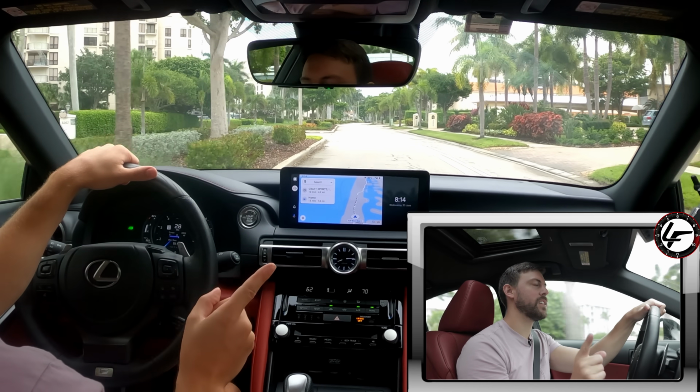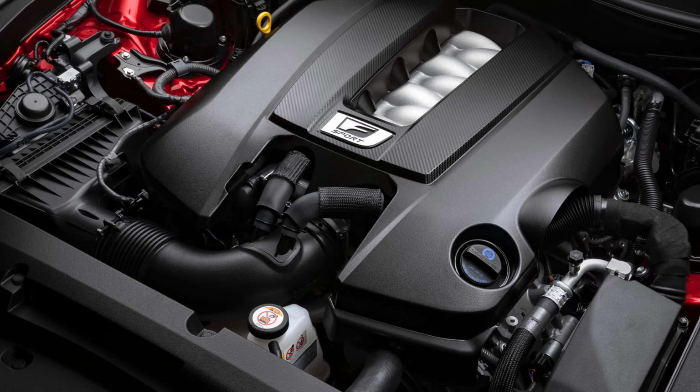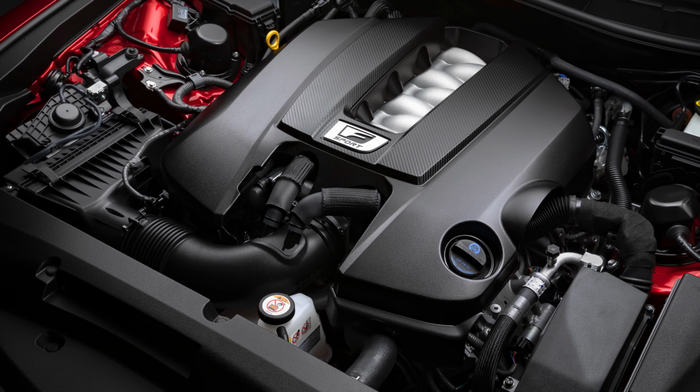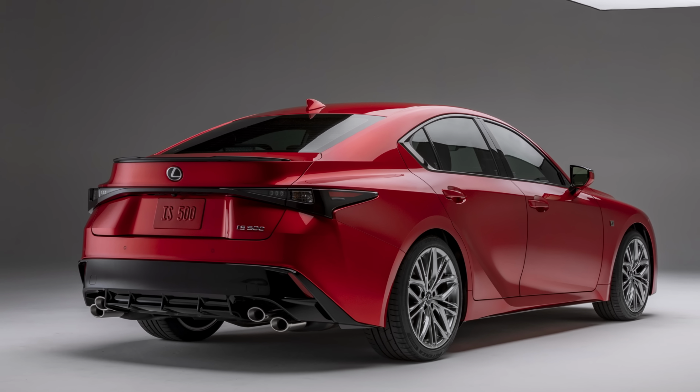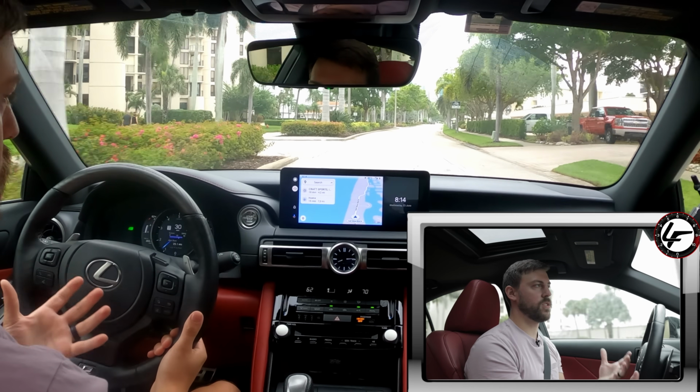But it has, in a sense, because it's bringing the 5 liter V8 back to the IS, but at this point in time of filming, we don't know the pricing of that vehicle, and the exact packaging and things like that. But the IS 350, that's all we have right now.